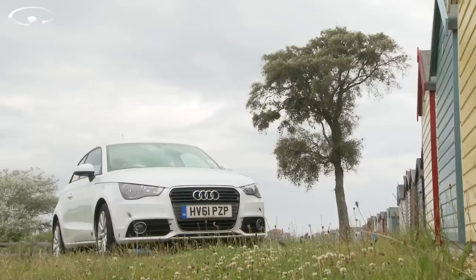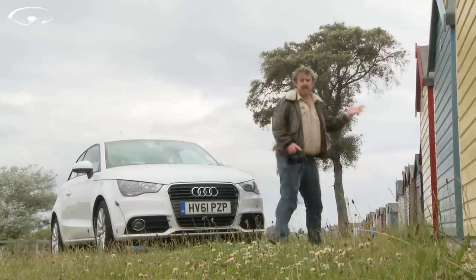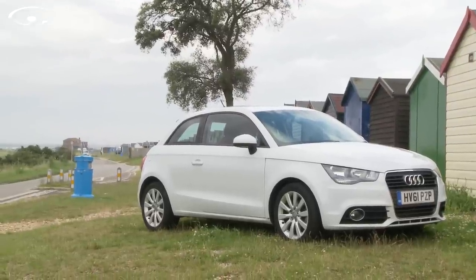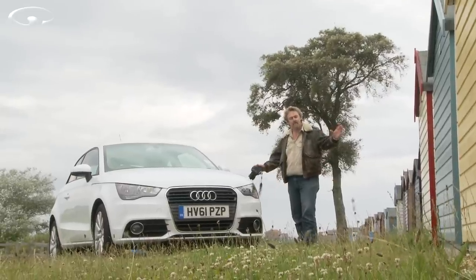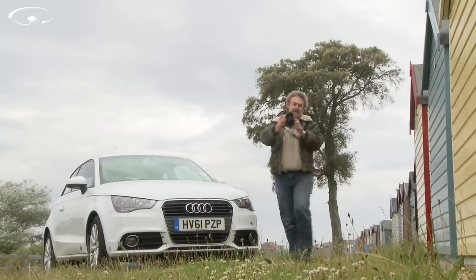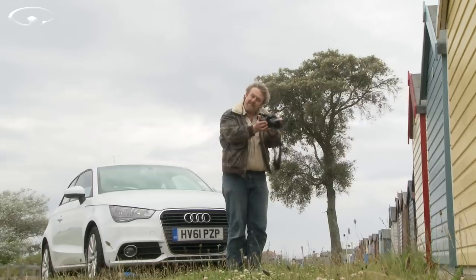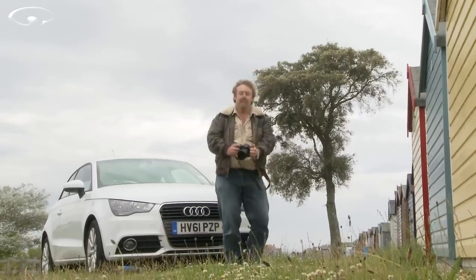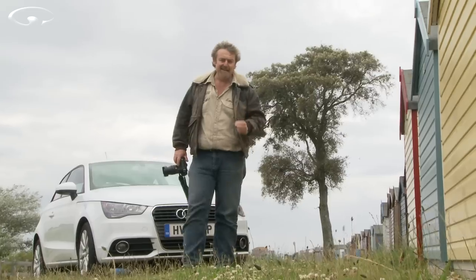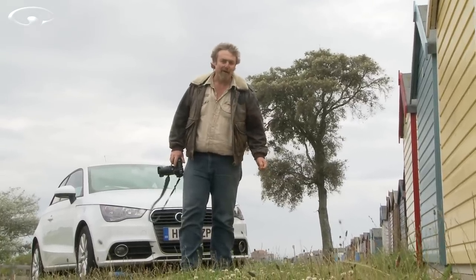And all of that — every last piece of this composition — if we flip between this one and the first one when we set up here, there's an enormous difference. Yet we have not moved anything. We haven't changed the camera settings. All we've done is tilt the camera up or down, or twist it side to side, or go up and down with it. This is how you align elements of your pictures to get an interesting composition. Get out there and play with it, and don't worry if people laugh at you.